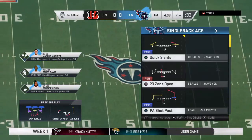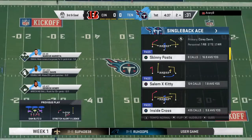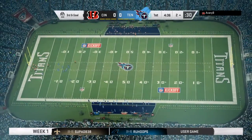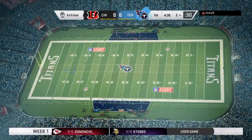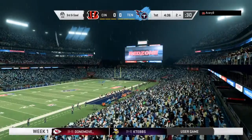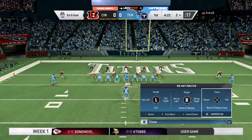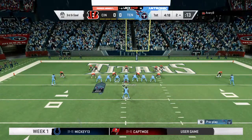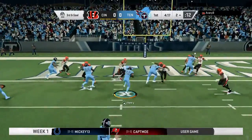Now on third, do you go to the air? I think the possibility exists, and if you're doing it, you're probably going play action since you ran it twice. But I often think that second down is a time you go play action and throw the ball. I say commit to the run and think about it being 4-down territory. Maybe the first big test of the season here on both sides.